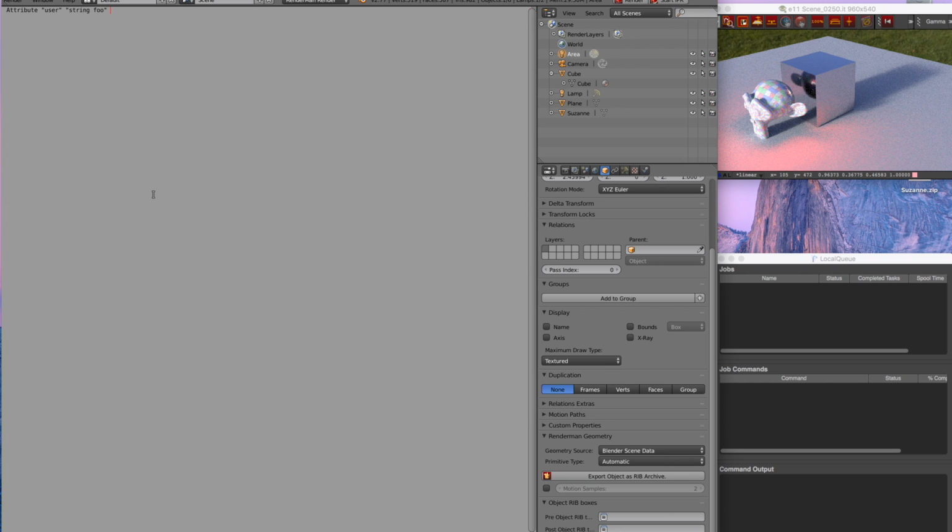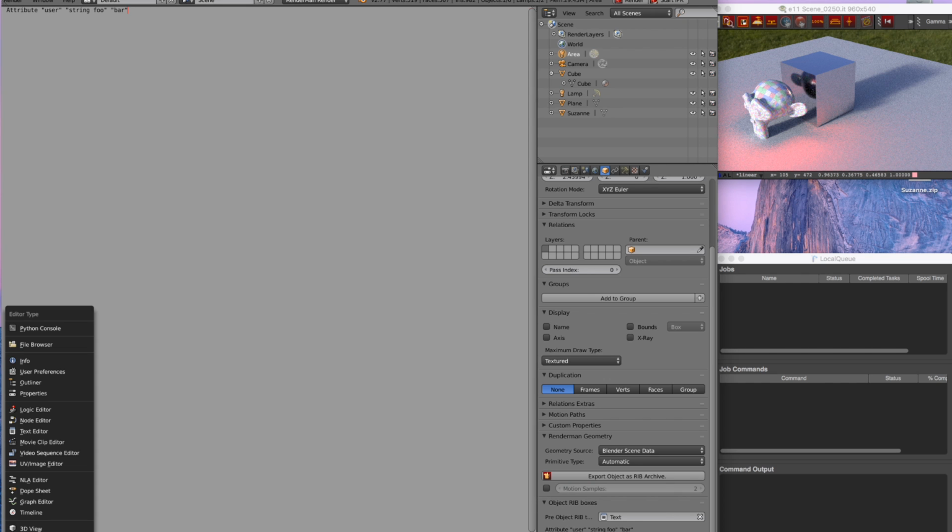But if you do know RIB syntax, you can make your RIB file here and then set that here, and what it will do is insert this RIB into the RIB file when rendering. It's an advanced option, something most people won't use, but it's there.